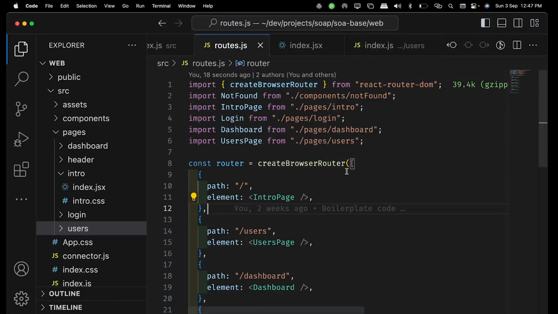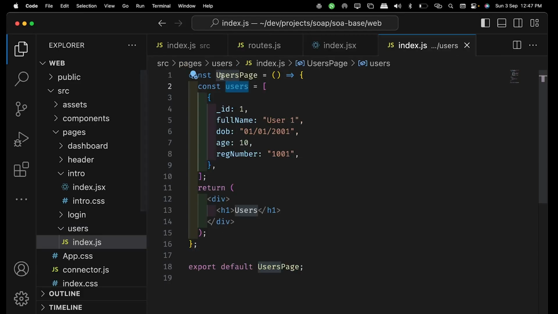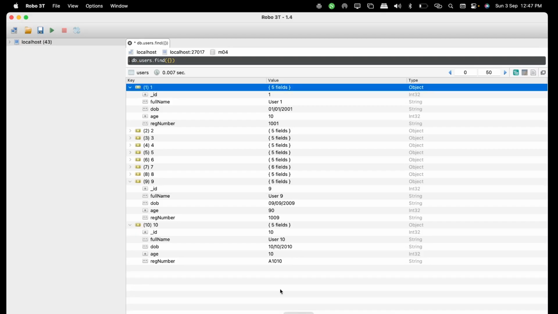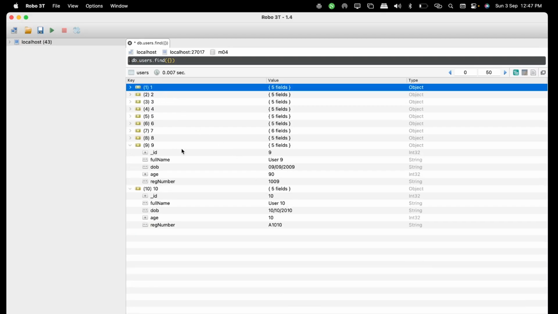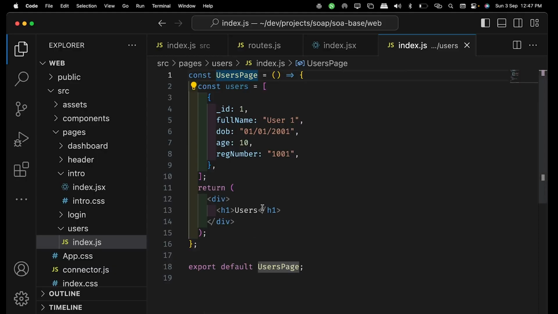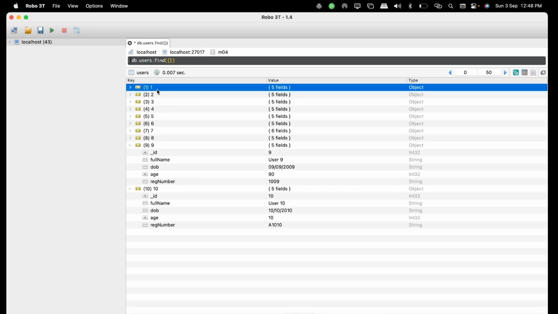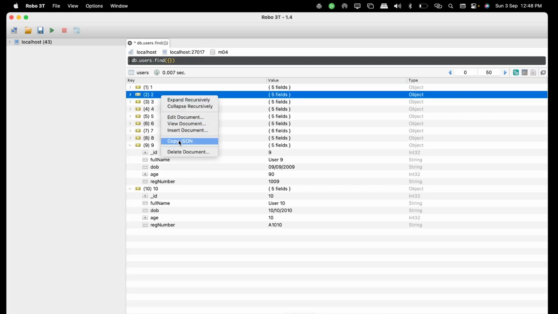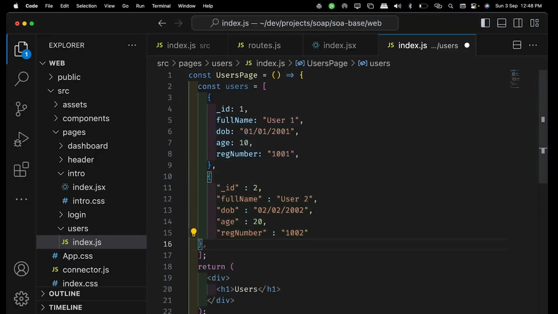Now, anybody have a doubt so far? I just changed the name of the function, the name of the class, the name of the functional component, the name of the folder. Why have I changed them now? Because we can query the same users collection and display it for that purpose. So I have copied one data and kept two data, so we'll go back here, just simply hard coding right now. Copy JSON. Okay, how many data are there here in this code?